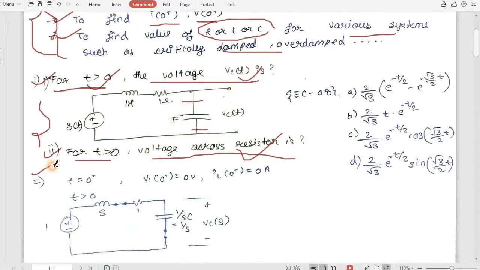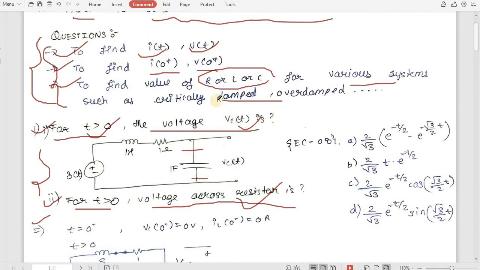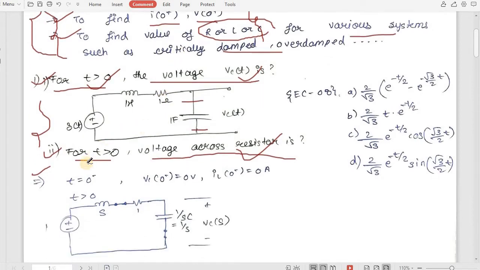For this first type of question we are going to use the Laplace transform. For the other types we will see what to use and what not to use. Here we transform this circuit into the Laplace domain. To transform the inductor we require sL in series with a negative voltage of magnitude L times IL(0 minus). So it means that we require IL(0 minus).